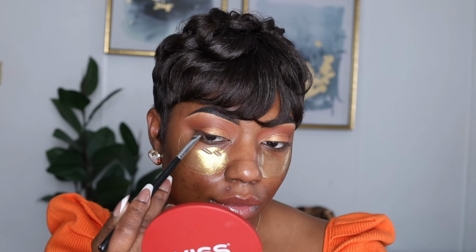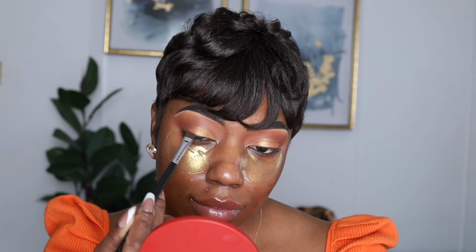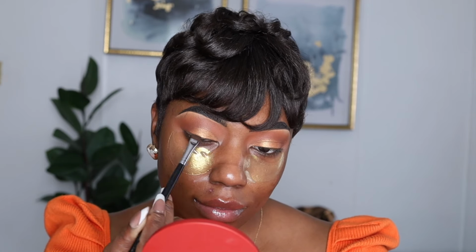Brown liner is on. I'm gonna take some brown shadow and just smoke that out. And of course, taking my highly rated anti-gravity mascara by Milani. Absolutely love this mascara. It is my favorite right now. And she is very intense. And babes, I don't have much of a lash, but when I put this mascara on, you can't tell me nothing.